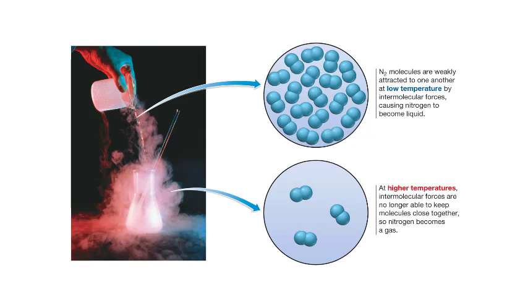Okay, so now that we've introduced this idea of dipole moments and molecular polarity, we can start to get into why molecules are attracted to each other at certain conditions and why molecules are not attracted to each other at other conditions. For example, if we take a look at nitrogen, N2, we can see that the molecules are weakly attracted to one another at low temperatures. So we can see that as liquid nitrogen. But when we get to higher temperatures, the intermolecular forces are no longer able to keep it together, and we can see that N2 evaporates out as our N2 gas.